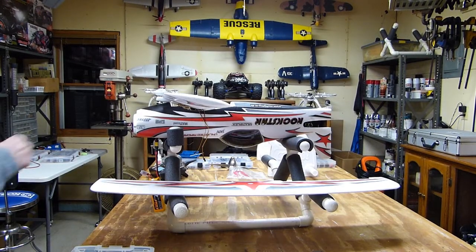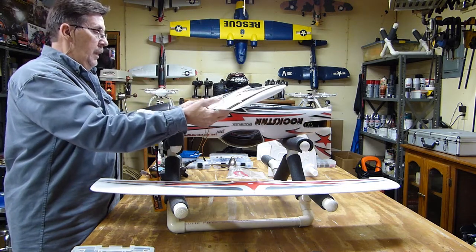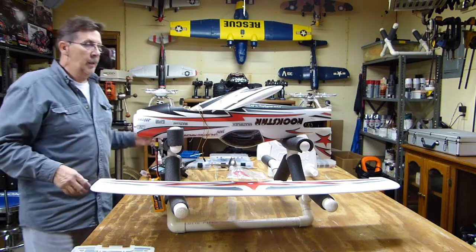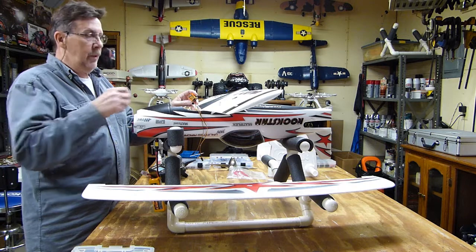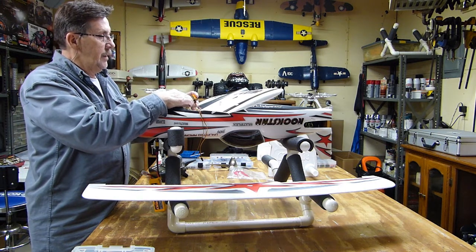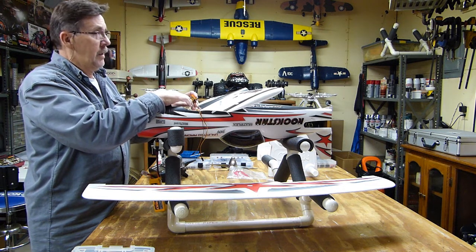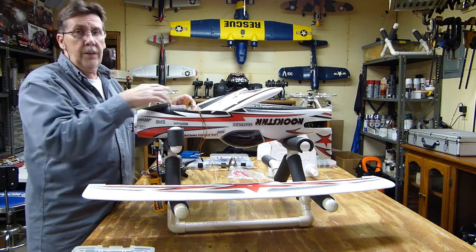Okay, I'm back, and I decided against the Y harness, and I hooked up double channels on my ailerons. And the way you want to hook this up on your receiver is one of the ailerons goes into the aileron channel, which is channel 2, marked on some receivers, and then the other aileron goes on to aux 1.